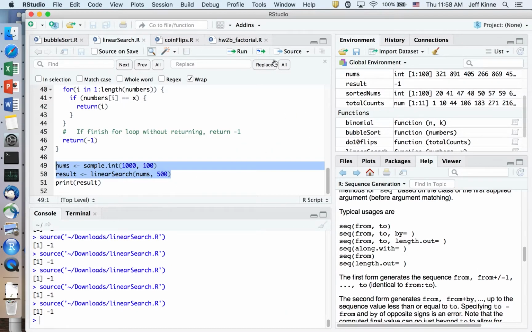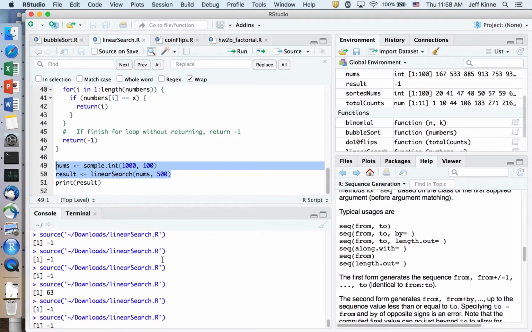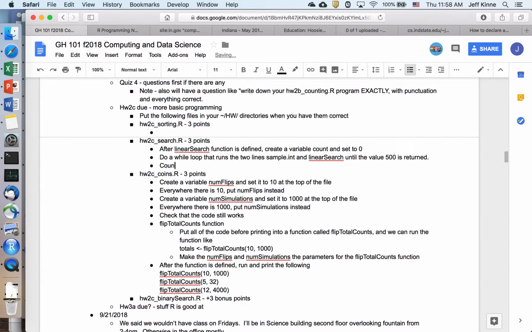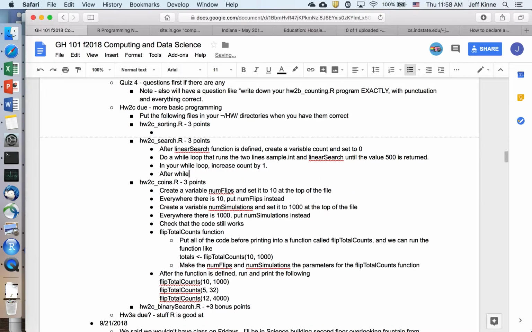So it's counting how many times we have to run this until 500 is randomly inside of it. So however many times that took, count how many times: in your while loop, increase count by 1. After the while loop, print the count. So that's how many times you had to run the linear search until 500 appeared.